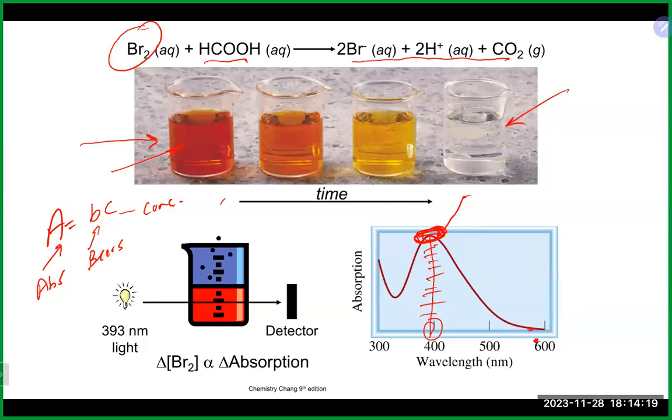The other thing that we talked about, I think, when we did that experiment, and also a good reminder, is the color of the solution is complementary to the color of the wavelength that's being absorbed, right? So that's why we set our wavelength. When we hit our maximum wavelength, it will not be in the same visible color region as the color of the solution. So we would set our absorbance, and the change in the concentration, in this case of Br2, which is the only solution that has a color, is proportional. That's what that little symbol means, proportional to the change in absorbance.